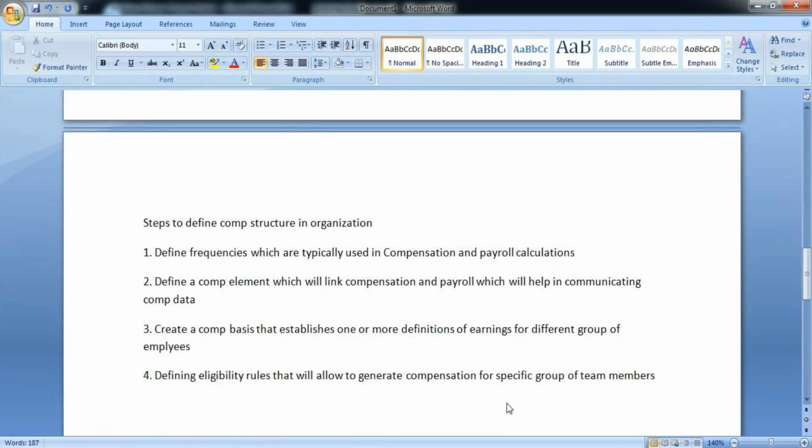So that will be one of the important steps when you're defining a compensation structure. And once you have that eligibility rule, you need to follow the flow we discussed in regular compensation, right? Once you have the eligibility rule, you define the compensation grades, then define compensation plans, and as the last step, add these plans and grades, and bundle them together into a compensation package.